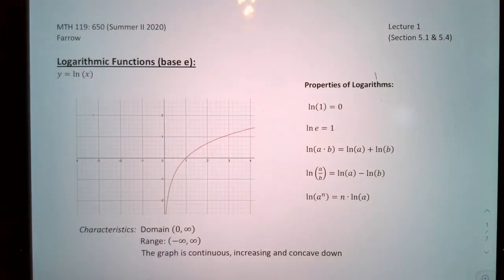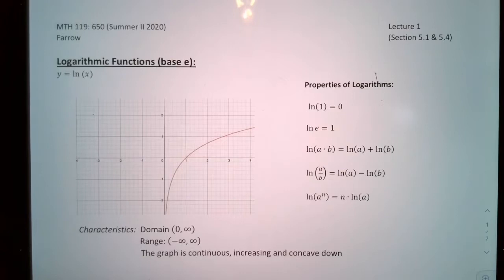Hi everybody, we are going to get started with derivatives of log functions, which was covered in Calc 1. I'm just going to revisit a few things that might be helpful to remember. Everyone's favorite, of course, is logarithms. I'm going to focus on the natural log, but we'll do logs of a different base on another day. So everything I say here about properties and general idea of a sketch is pretty much the same.